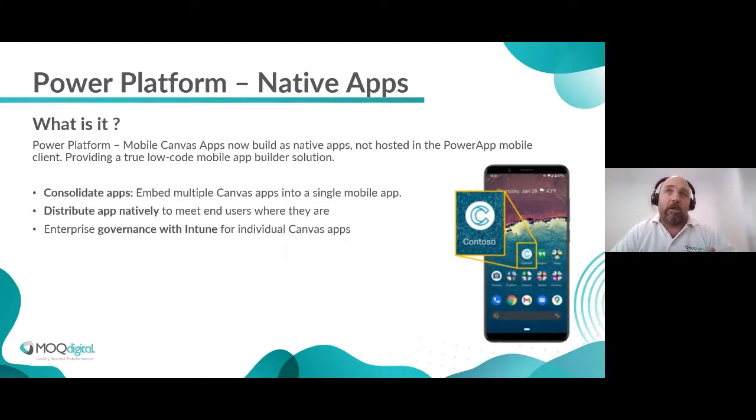So that's awesome. These things are distributed natively, which means they can be distributed through traditional channels where those users are. And most importantly, enterprise governance with Intune. All of these mobile apps can then be managed with the Intune technology stack underlying to make sure we control and we govern what's happening in that particular environment. So this is great news for many of us who've been building these Power Apps and these mobile apps. It's been a little bit not an awesome experience. Now we can have a really true native mobile experience. So something quite exciting there.